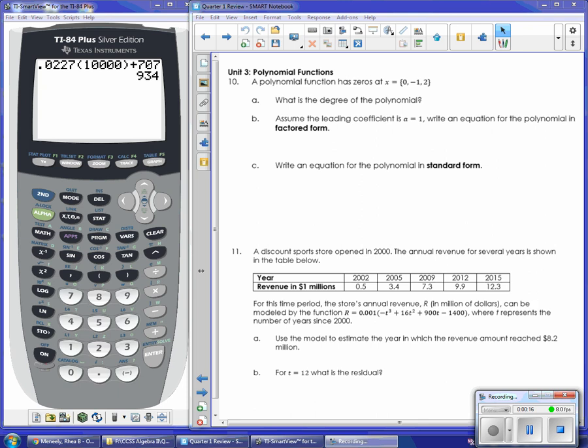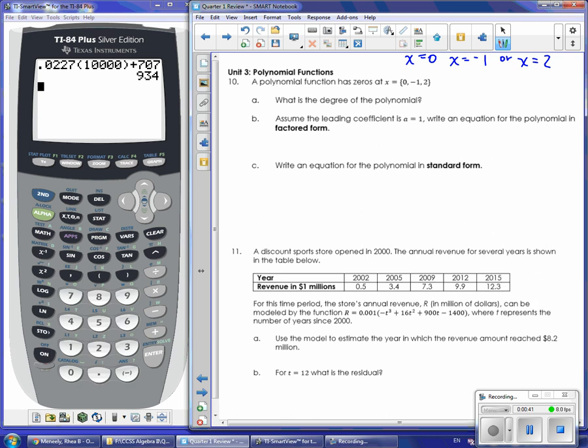And this tutorial is going to focus on polynomial functions. So if you take a look at number 10, you'll see that you're given a situation where a polynomial function has zeros at x equals, and then you'll see brackets with 0, -1, and 2. This is set notation. And all it is doing is simplifying, instead of writing our solutions as x equals 0, x equals -1, and x equals 2, it groups everything together.